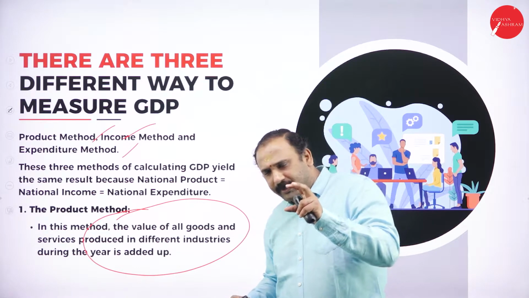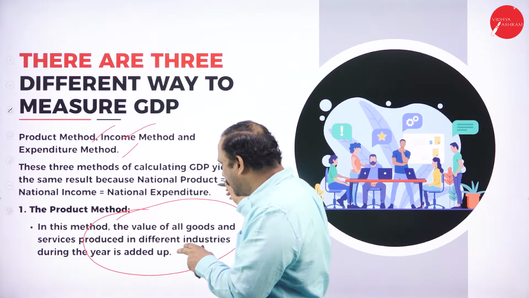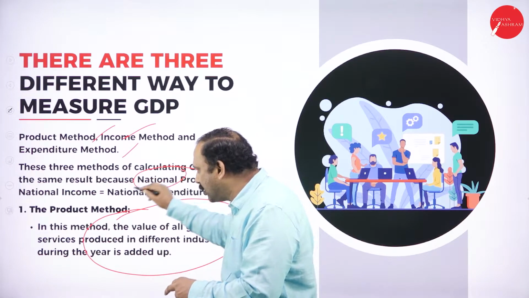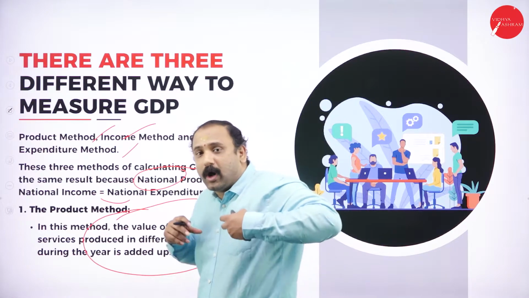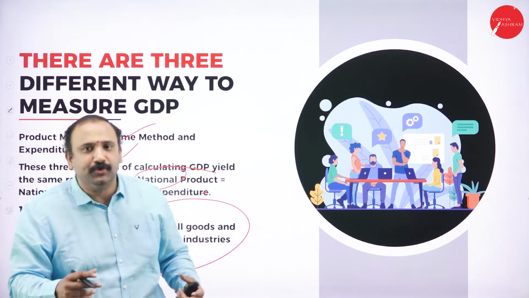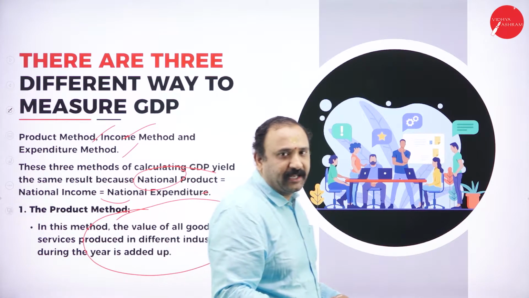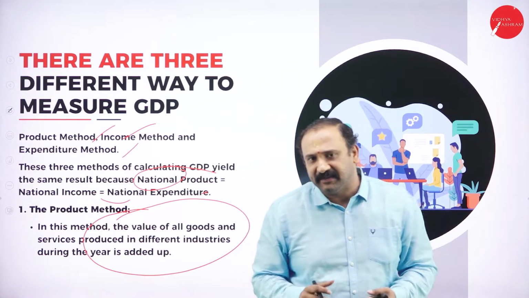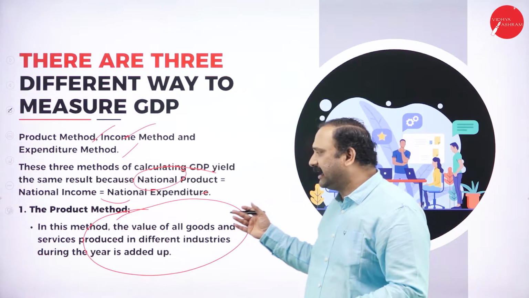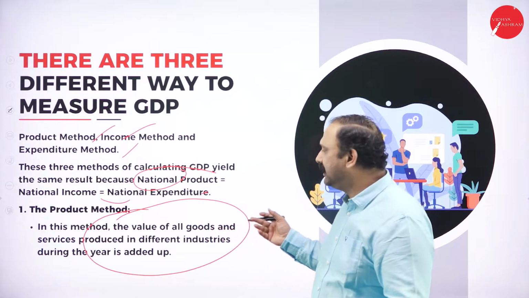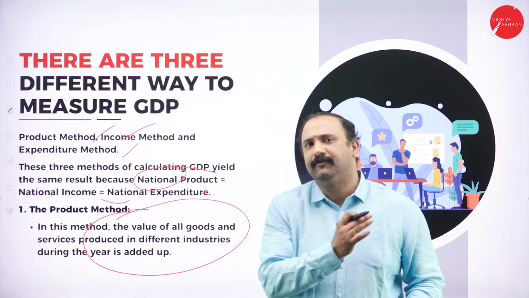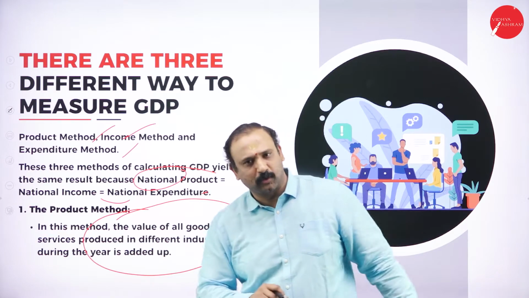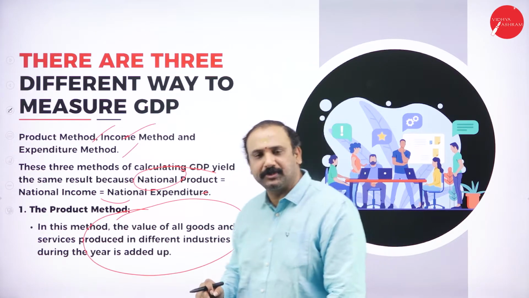Now, why am I doing that? Because I'll just go a step back where I'm trying to talk about national product equals national income, which is equal to national expenditure. So whatever is being produced in our country in that given year is going to be directly our income, which is equal to the expenditure part. So this is going to be quite critical for all of us to understand in terms of the total value. So this is very, very important altogether.